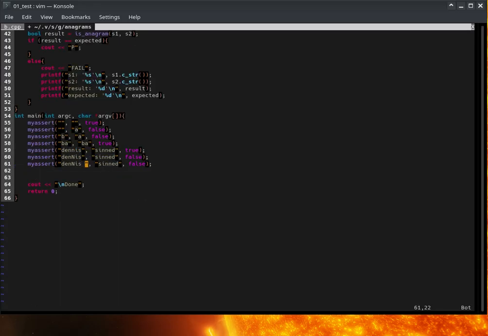Let's try space. Do you handle spaces? Yes. Let's try it. Okay, so three spaces with one space. Is that an anagram? I'm going to say no. Alright, any weird edge cases that we should think about?